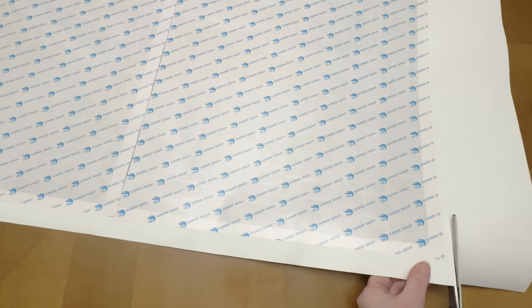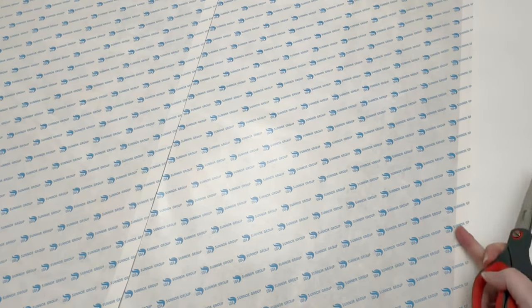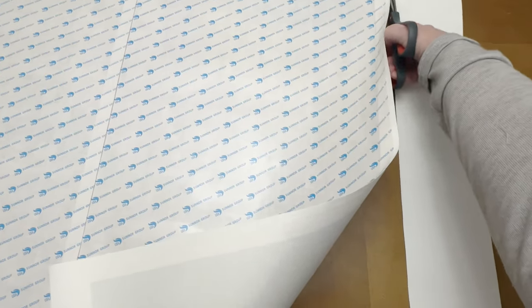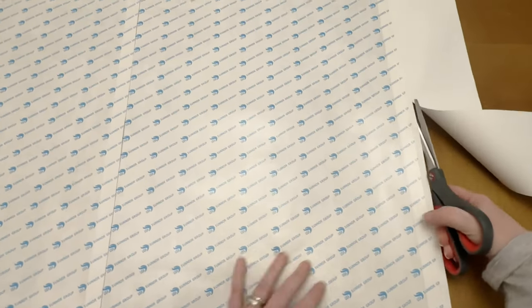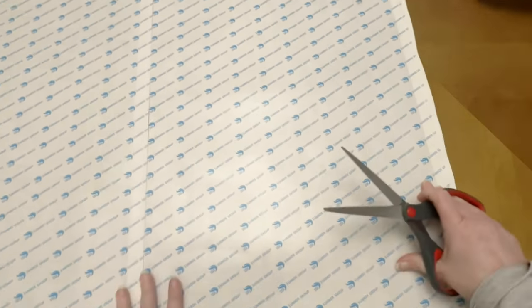It might look like I'm cutting close to the edge but I'm cutting close to the edge of the cover sheet. The actual edge of the canvas is still another good quarter inch on the inside at least. I just need to cut this long side off. I'm not quite sure why there's such a long wide margin on one side and not the other, but I need to cut that off so it doesn't take up as much room on my dining room table.